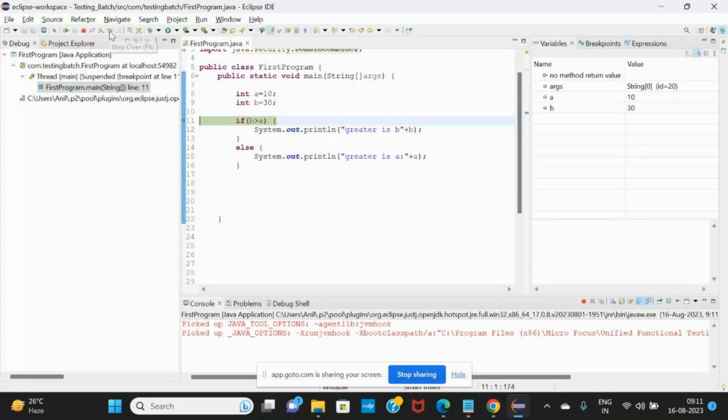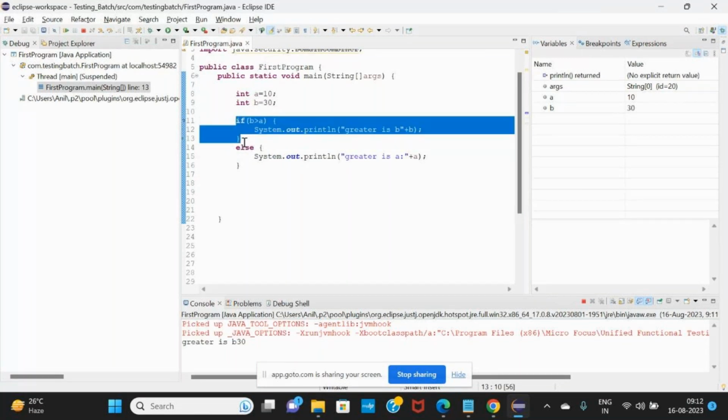If I want to go step by step, next line, press F6, step over is line by line. See, now this condition is true. Since this condition is true, it will not go into else. It will come out of the if.